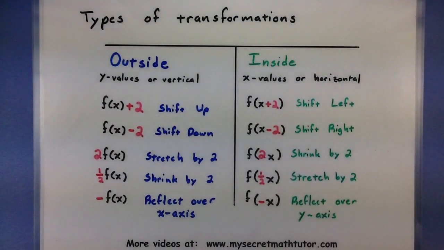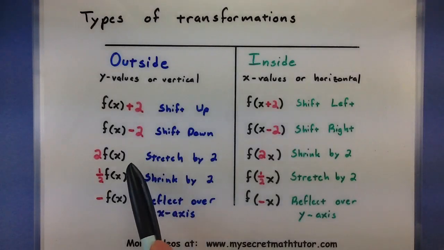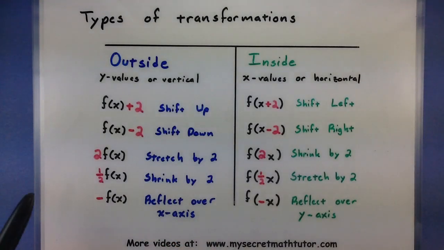To create one of these transformations where you either stretch or shrink, it comes down to multiplying the function and also how big that number is that you are multiplying by. So first you can think of maybe multiplying on the outside of the function. If you multiply by a number larger than 1 on the outside, this will stretch it vertically, so it makes it look taller in a lot of cases. If you multiply on the outside by a number between 0 and 1, then it will shrink it.